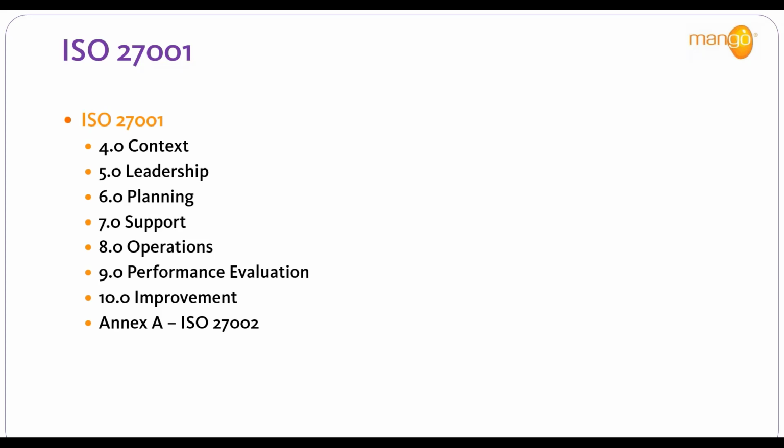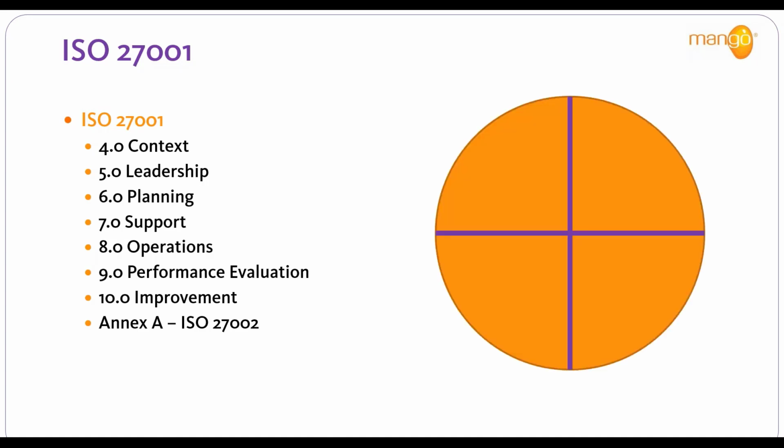Okay, so let's start with the ISO 27001 standard, what it actually looks like. Those are the main clauses: the context, the leadership, planning, support, operations, performance, and improvement, and then there's the annex. So what does that all look like? It follows the plan, do, check, act, Deming cycle that you're all probably aware of. So the first four, the context, the leadership, the planning, and the support part, the bulk of your work you're going to do when you're doing the implementation all sits in this planning phase.